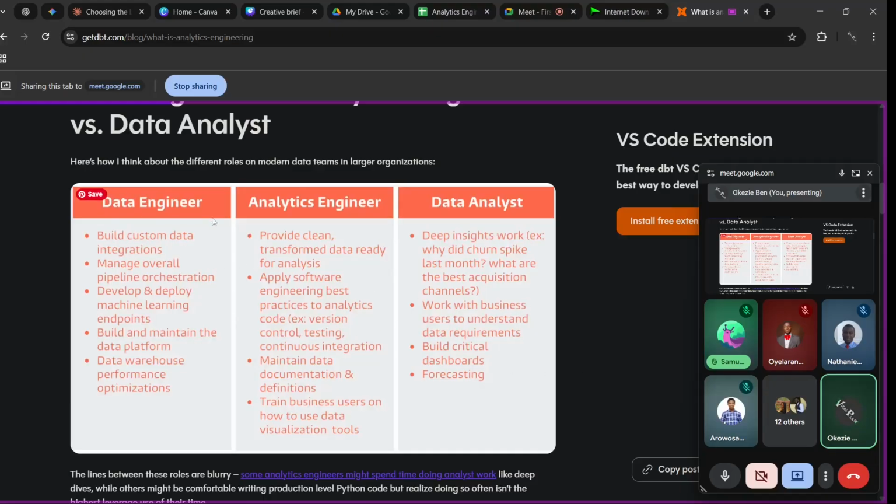So here, a data engineer builds custom data integrations, right? Manages overall pipeline orchestration. Over time, as you get to work on this, if you're interested in working in a more practical setup, you get to understand how analytics engineers differ. And just to put it out there, analysis, the barrier to entry.